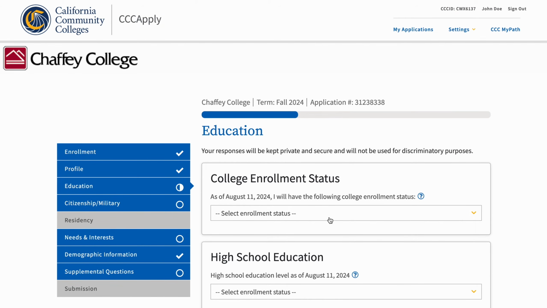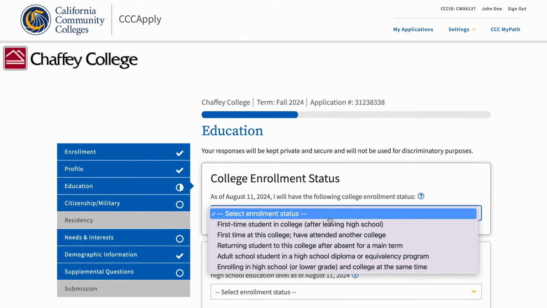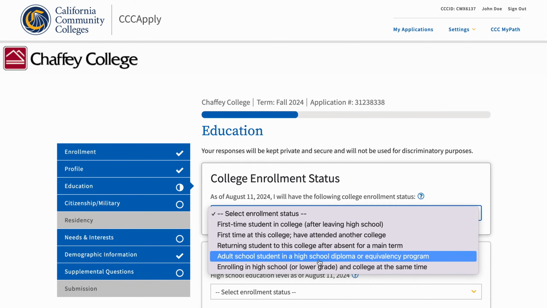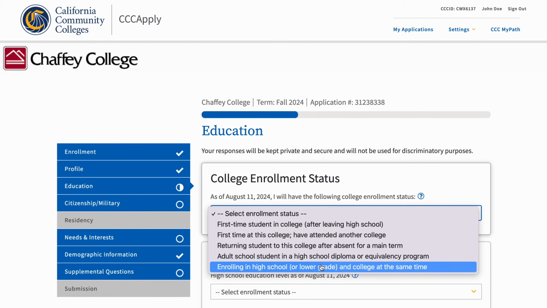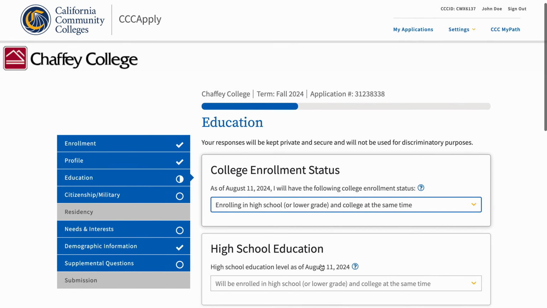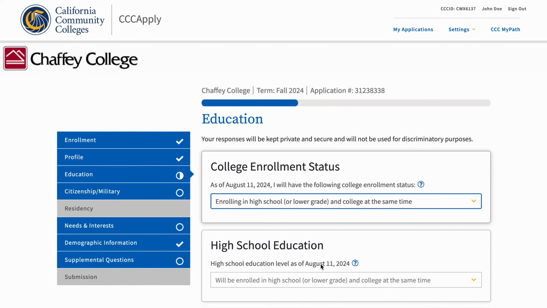From here, when selecting the college enrollment status, we will be selecting enrolling in high school or lower grade in college at the same time. If you are a graduating 8th grader, please list the high school you will be attending in the fall. Do not leave the high school option blank.